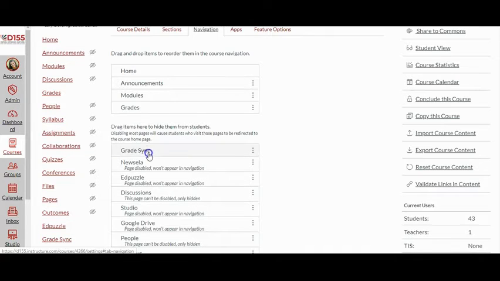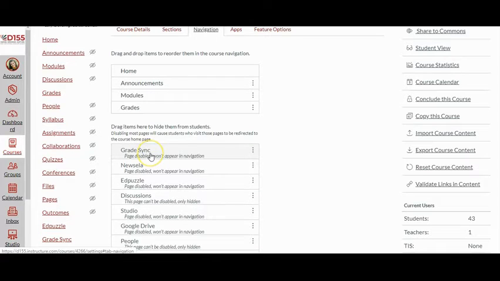I'm going to take down GradeSync as well, because GradeSync is what you want your teachers to see and not your students. So I'm leaving my students with very minimal access to different pages in Canvas. The more ways and access that we give to them, the more likely students are to get lost or feel overwhelmed with the aesthetics of Canvas. So again, I'm going to start simple, and I can always turn things back on. I'm keeping it simple with my announcements, my modules, and then my grades as well.